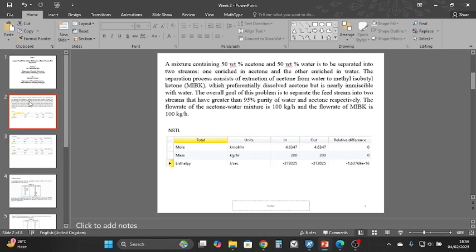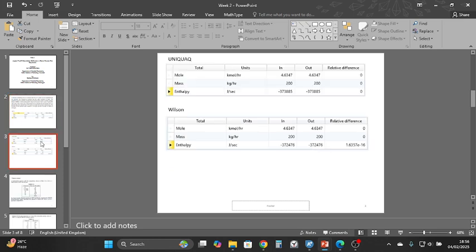I am going to do it from my end also, but I would like all of you to try it on your own. This is how we actually choose a particular property method when we are in confusion, because Aspen has given us multiple options and none of these property methods are actually wrong.